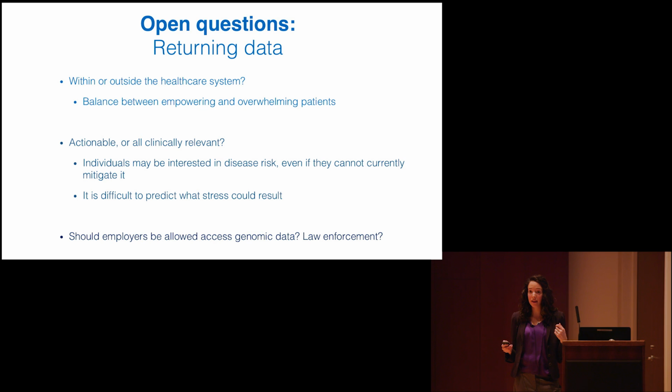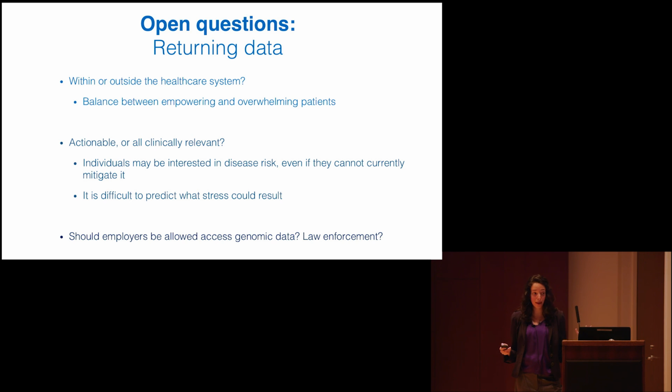Returning data within or outside the healthcare system. There are a lot of companies, 23andMe is one, where it's just the individual, they don't involve their healthcare provider at all, and some people favor that option over incorporating it into the healthcare system. Whether we return only actionable information or clinically relevant information: there are risk factors we know for things like Alzheimer's, where we know that it increases your risk to about 1 in 3, but there's not much you can do about it. So we've chosen not to return that information, but some people might want to know that because they're very interested.